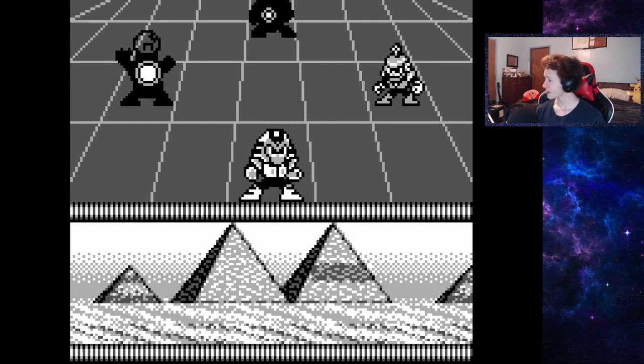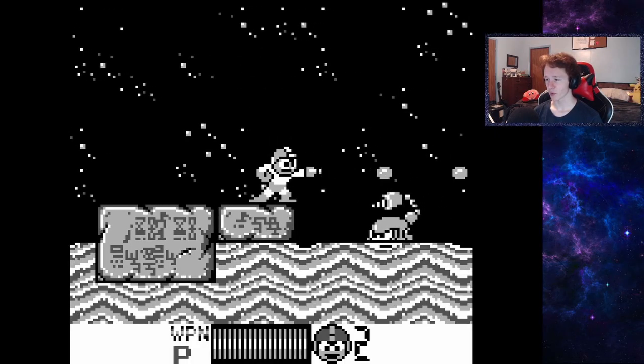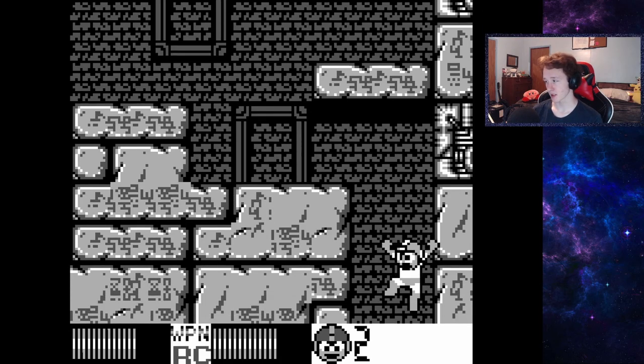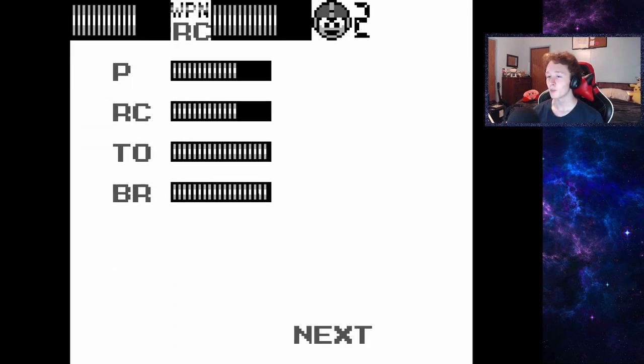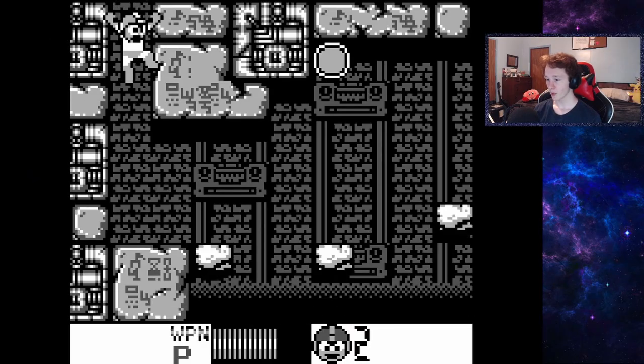Pharaoh Man is next. I don't know, Mega Man doesn't feel as floaty now for some reason. Obviously, I know I played the game yesterday, but Mega Man felt very floaty in the previous one. This game does feel a lot more generous with stuff like big power capsules and E-Tanks, though. You can buy E-Tanks, but it's like, you can buy E-Tanks! Okay, and P-Chips are not that hard to come across, but they are very expensive.